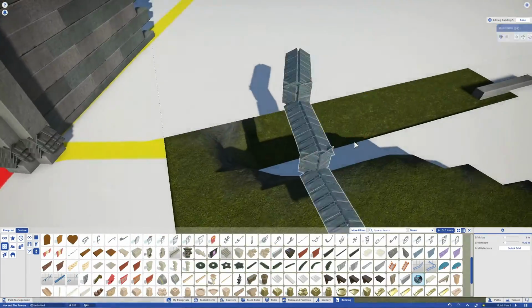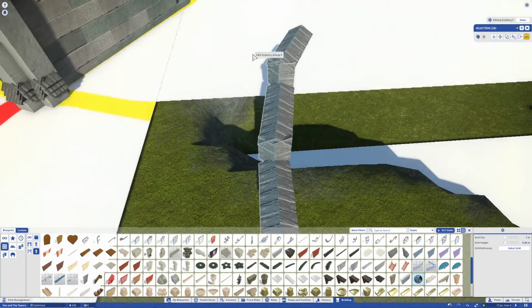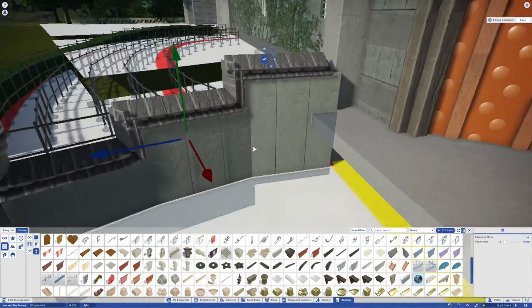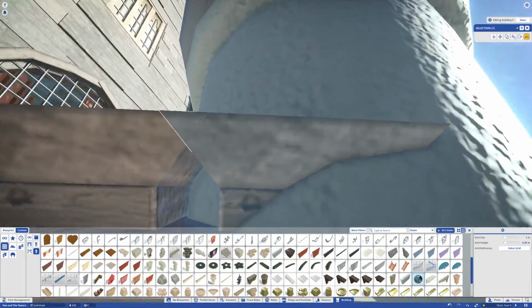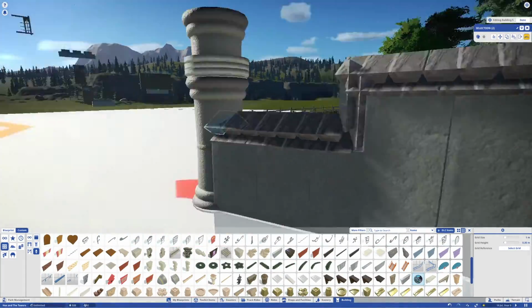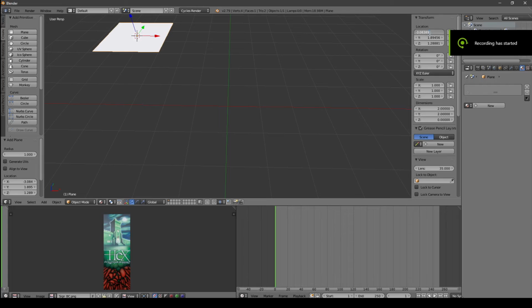So just copy and pasting them over to here so I can actually work on them independently instead of, you know, having to multi-select them. You can see right there, another glitch with Planet Coaster. Another time I can't select the object, and it's just annoying.